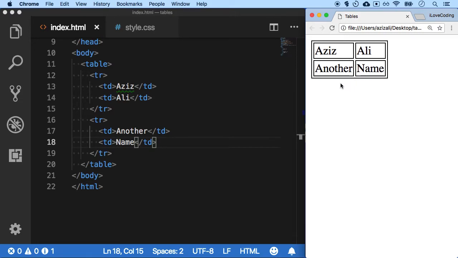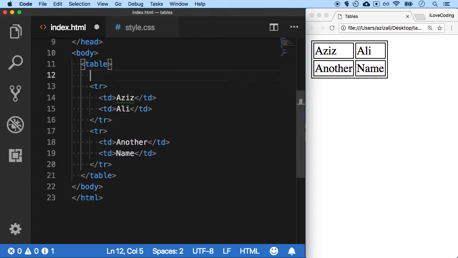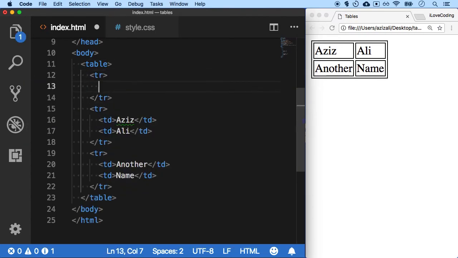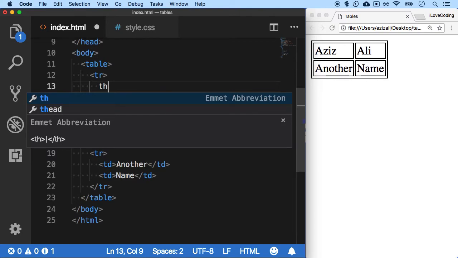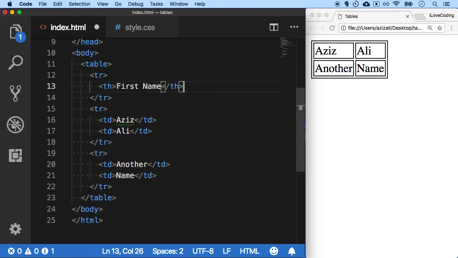Now, a lot of times your tables will have headers, right? So if you have a header, what you're going to do is create another row on top, tr, and inside, instead of using td as a cell item, you're going to say th, h for head. So over here, let's say this is the first name, and you want to create another cell for the head.